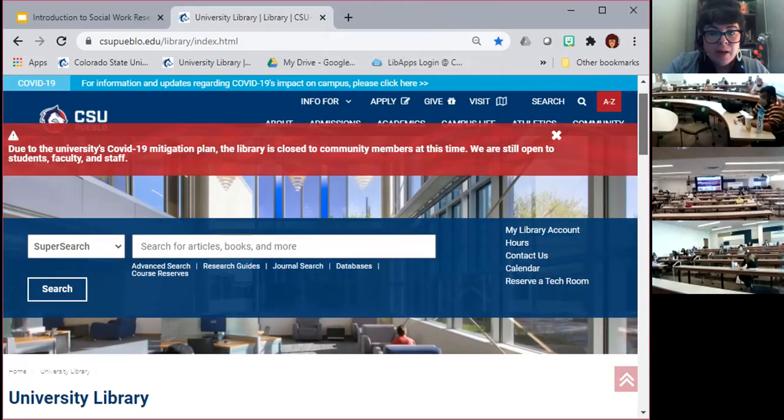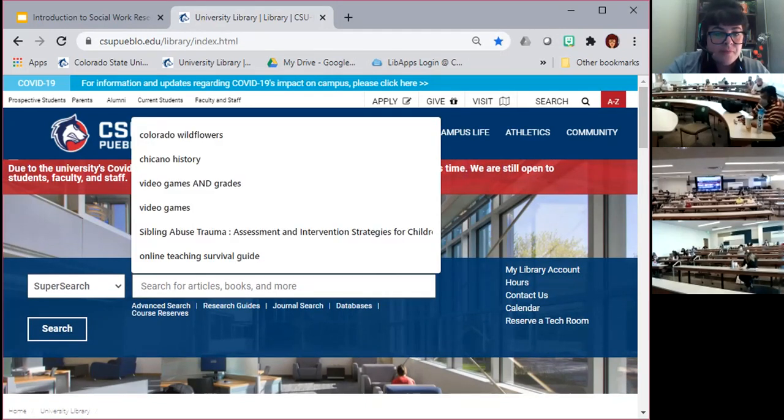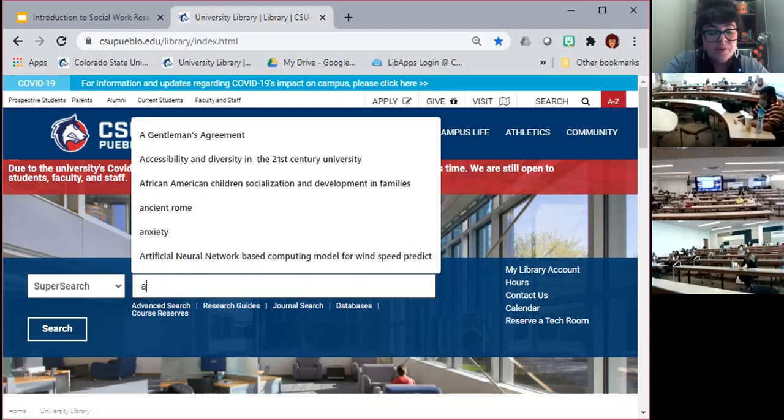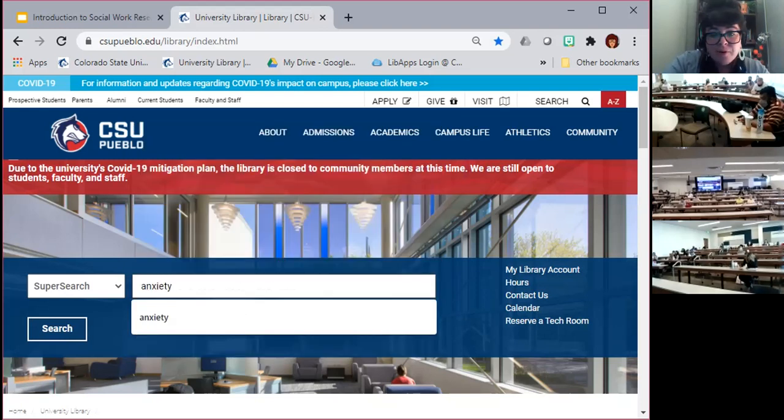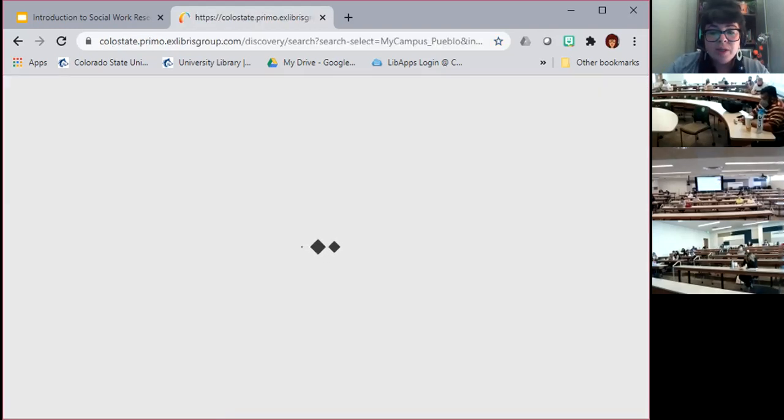Let's go ahead and try a search. Super Search, if I just put something into the box on the library homepage, is going to do what's called a keyword search. That's basically what you get when you put something into any search engine. It's going to look for whatever terms or title you put in there in a very broad way. It'll look for those words across the actual substance of the articles and the titles and the authors. So you can put whatever you like in here just to see what's available. I can say I'm looking for, in a broad sense, just things about anxiety. Click search and see what happens.